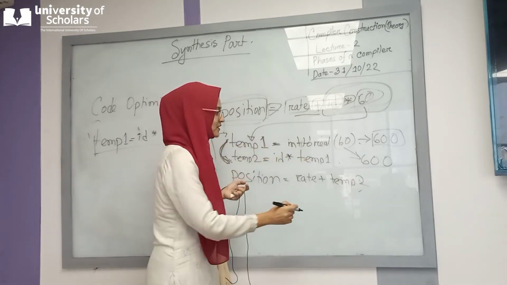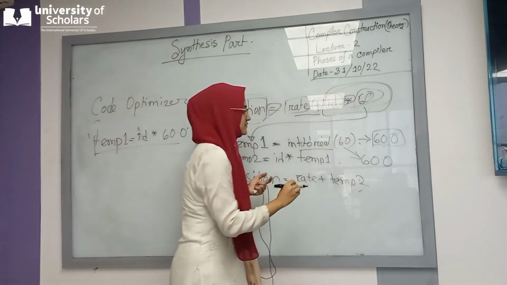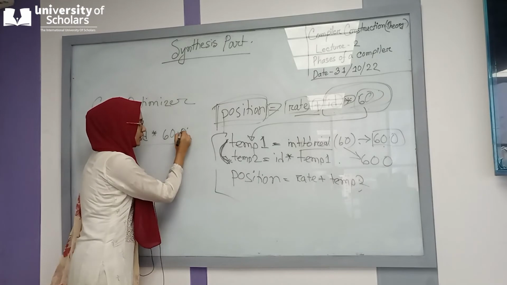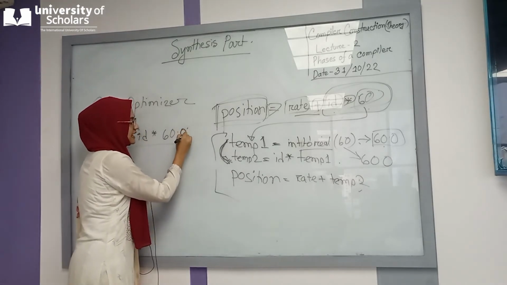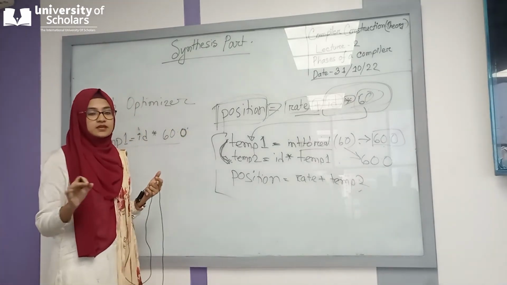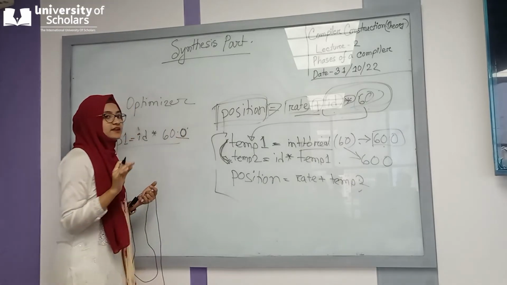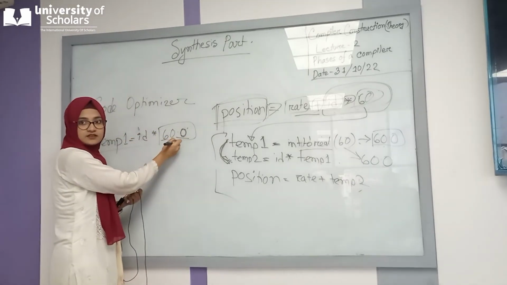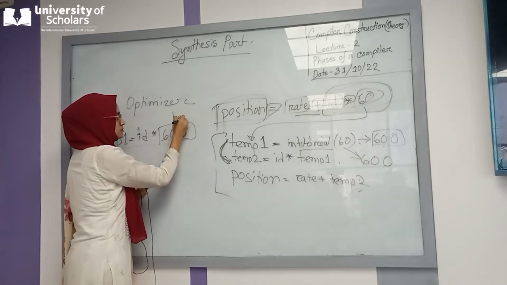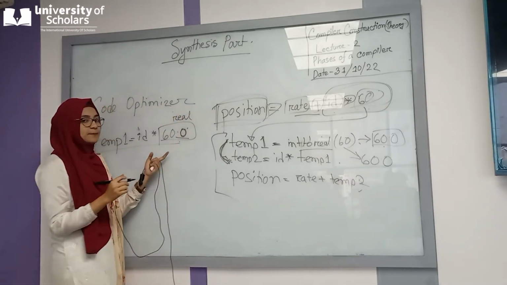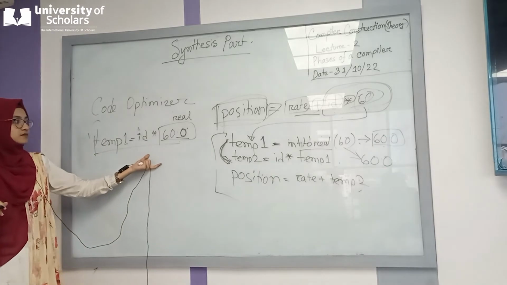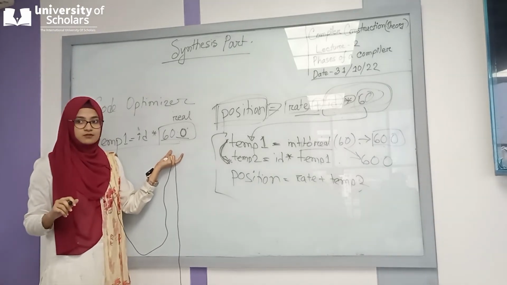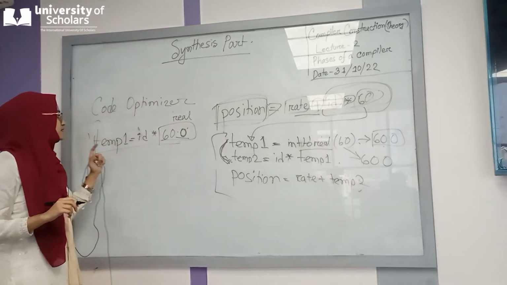So if we convert an integer value into the real value, then a point value will be added here. That's it. Simple thing. 0.0 will be added. If you see, this is not an integer value, right? This is a real value. This is the main thing. Now you understood? Sure? Okay.